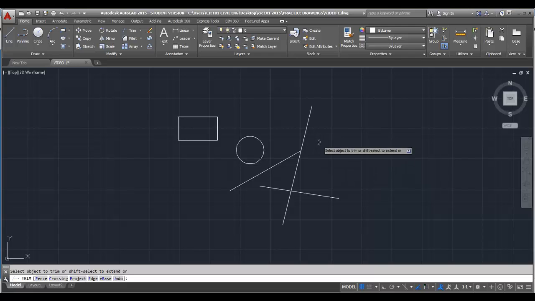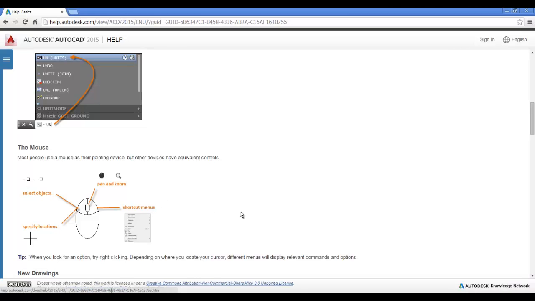I can trim this off. I can trim this off. I can trim this off. And if I wanted to extend this line to the intersection, I'm going to hold down my shift key. You'll see how it gives me a hint as to where it's going to trim that to. And then I can continue to trim this off. So you can create a shape or a bunch of separate single lines by just using that trim tool, which is a very cool, easy tool to learn how to use. So that's our mouse. Learning how to work with the mouse fluidly with practice is very helpful in drafting or modeling on the computer.